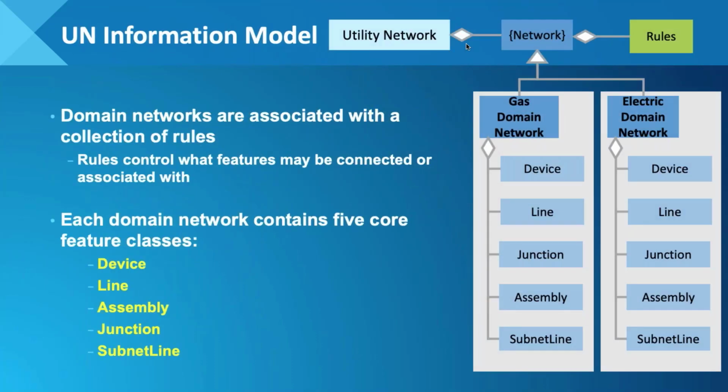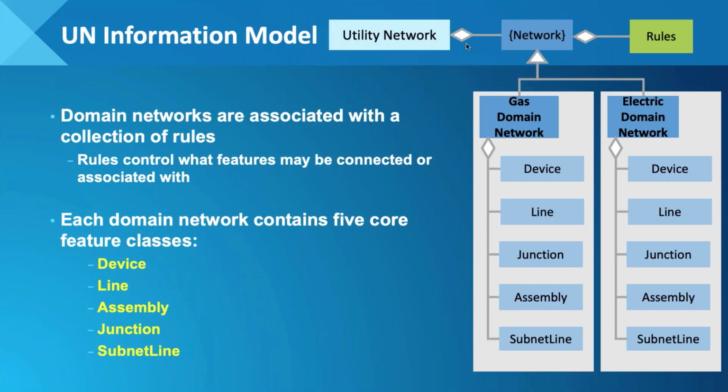So when we start thinking about the utility network, we have a domain where we start layering information into the pipeline data model. We have a number of domains, and what I'm going to be focusing on here is what we call the gas or pipeline domain network. This allows me to put features into my network, devices, lines, and pipelines, and connect them together. These then form the basis of my entire pipeline system. So these are the intelligent devices that I now build into the rule base.